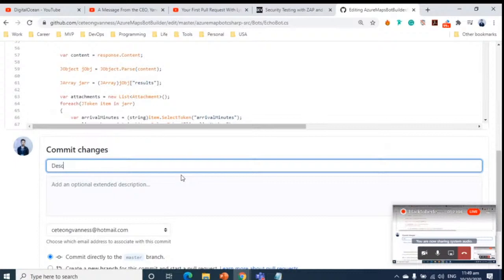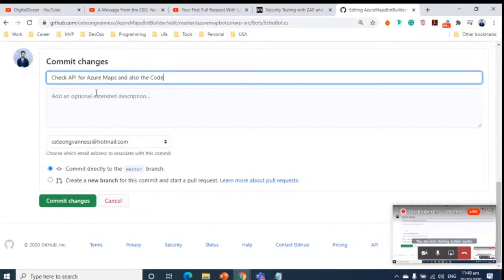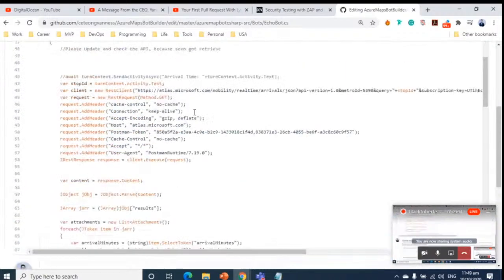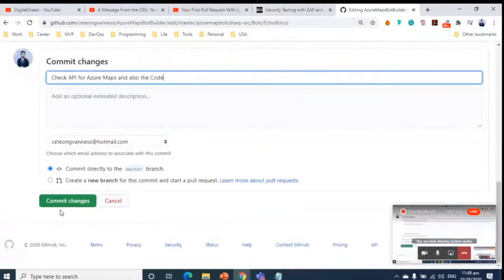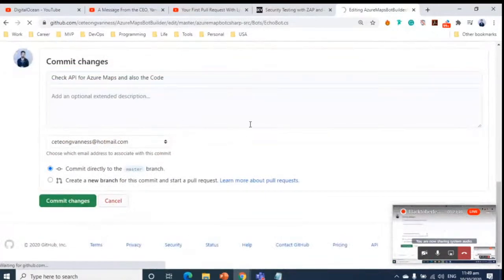Describe what you have changed. Check API for Azure map, and also the code. Then after that, you just commit the change.